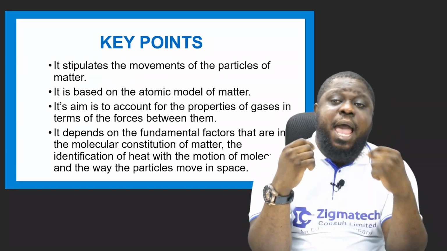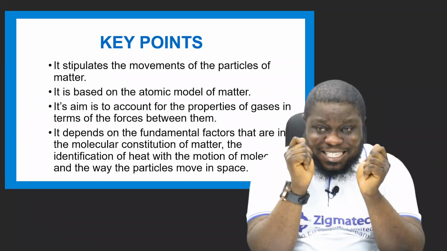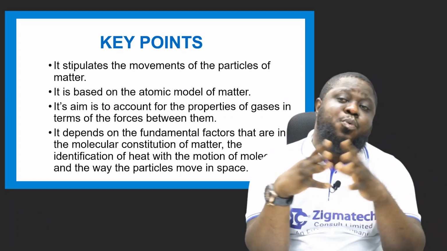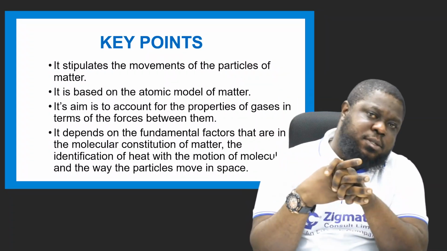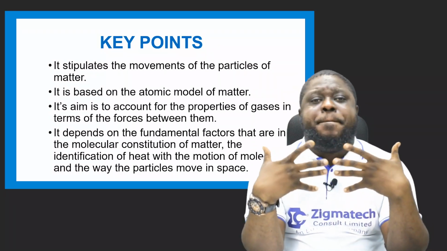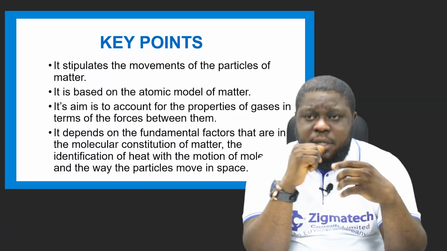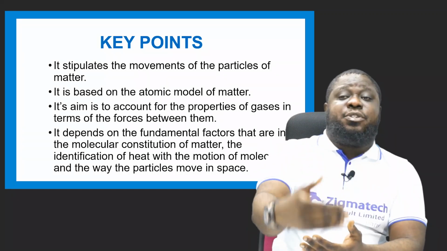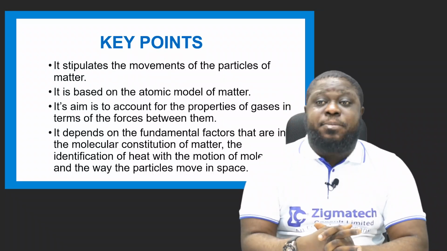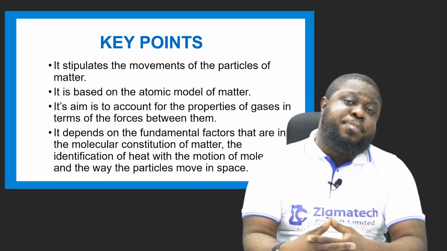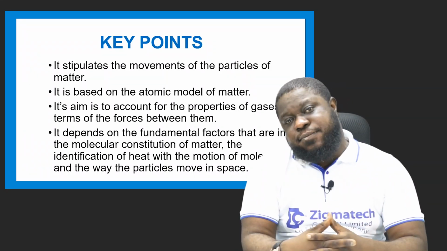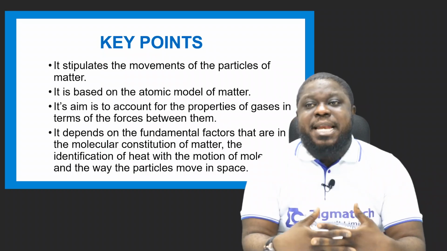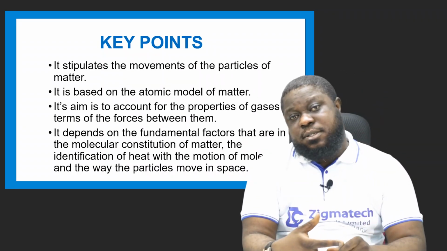Now, the third one says its aim is to account for the properties of gases in terms of the forces between them. Remember, we talked about change of state, and this change of state is caused by the particles of matter. So the aim of the kinetic theory is to account for the properties of gases in terms of their cohesive forces, in terms of the forces between them. These forces are called cohesive forces. In terms of their characteristics, the characteristics of gases.